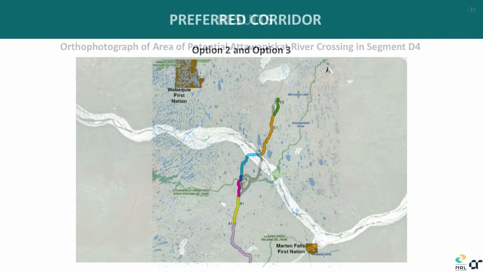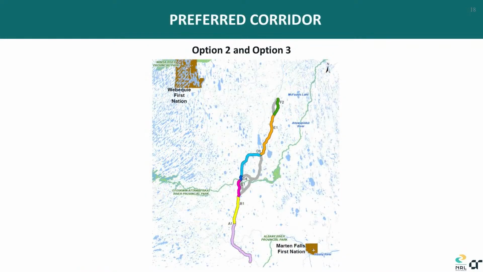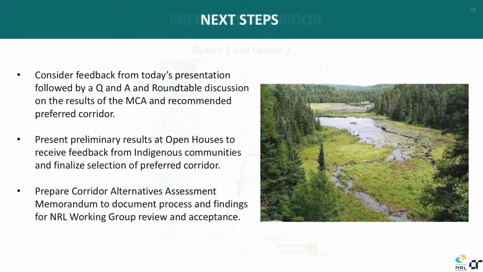And then if we move to the next slide, we're looking at the preferred corridor all sewn together, with the F2 option at the top as the preferred one, and then all the other preferred options below that. That is the preferred option that we are taking to the open houses, which are going to occur starting the week of February 16th. That's this week. We'll start in Timmins on Thursday, and then next week we'll be in Thunder Bay and Geraldton as well. So that is the preferred corridor.